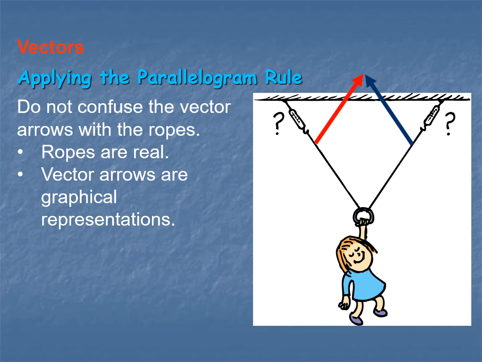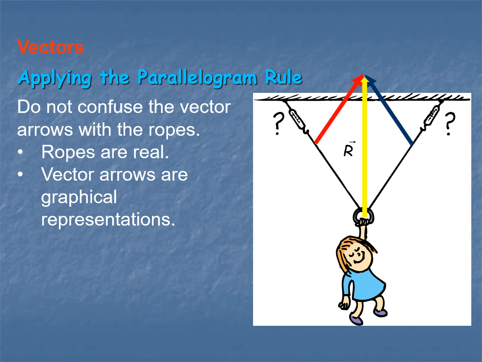Now we can draw an upward resultant like so. That resultant would actually be the same as Nellie's weight. Since she's hanging suspended, that means she's at rest, she's not moving. The upward forces must combine to equal the downward forces, which is her weight. So the question is, though, what is the tension in those two ropes?